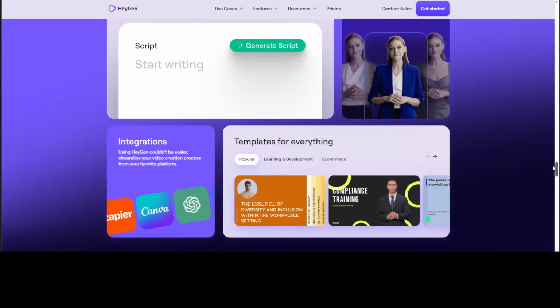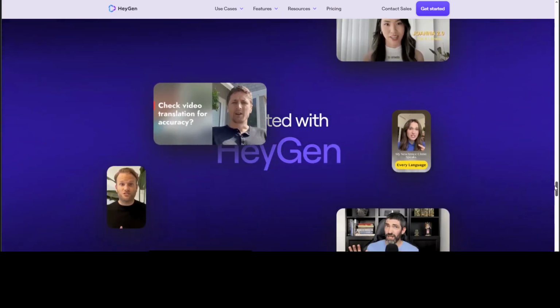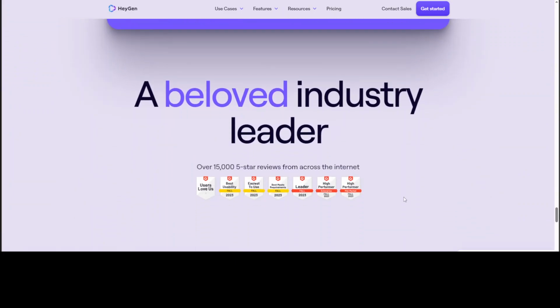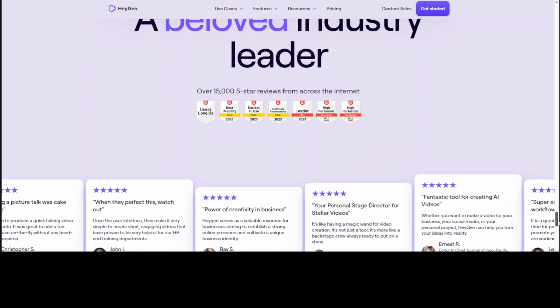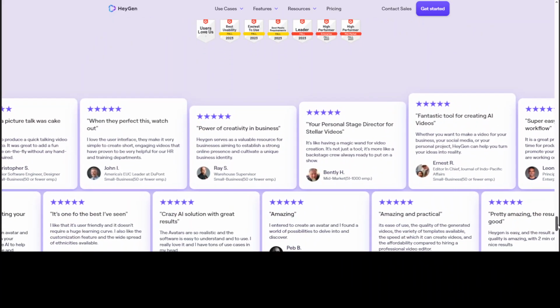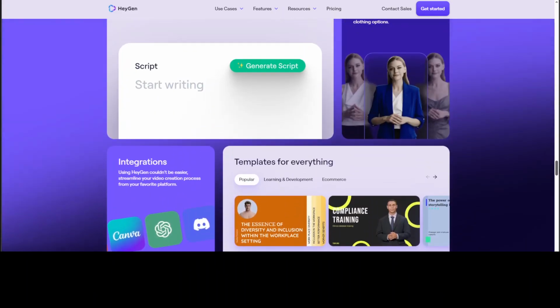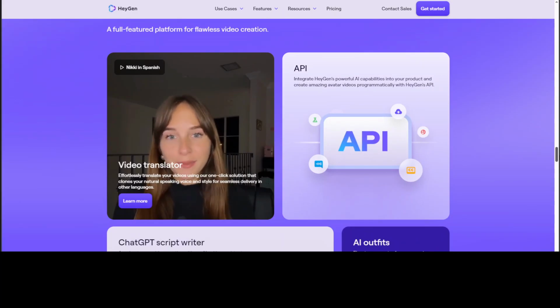This tool is already getting quite a momentum, and let me show you some of the testimonials which seem really real to me. But look at this, they already have 15,000 5-star reviews from across the globe, and it has just started. So you can see that people are rating it easiest to use and best usability, which I can really appreciate too. The usability is great. There is some room for improvement, but having said that, the usability is simply awesome.